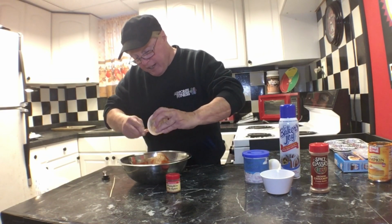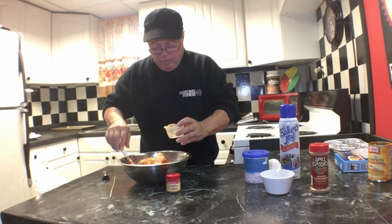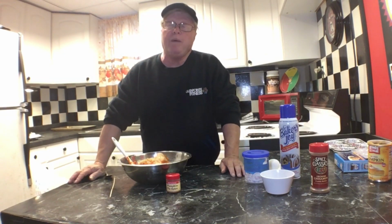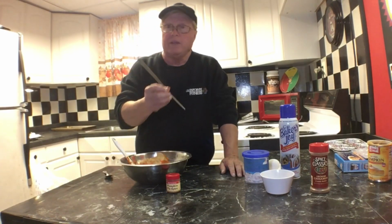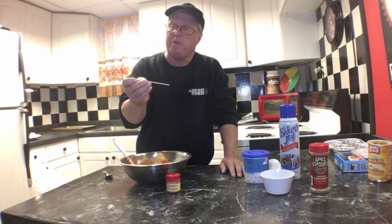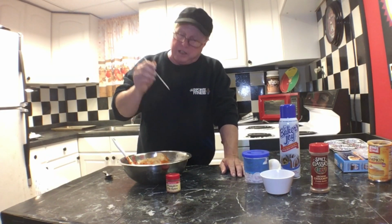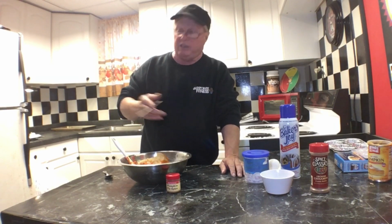Now, I got the oven at 350, preheating right now. So make sure you preheat your oven at 350. This should basically take about 15 to 20 minutes. I have my big wooden stick here. I like to call it the stick because it's not a small toothpick. After about 10-15 minutes, I'm going to put this through to see if it comes out clean or not. If it doesn't come out clean, it stays in there a little bit longer.